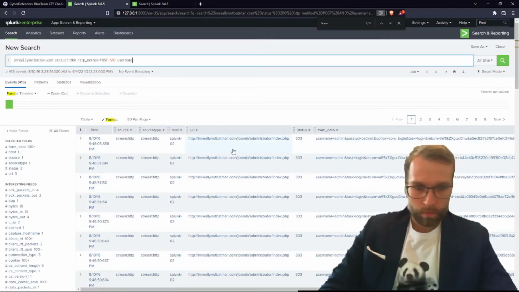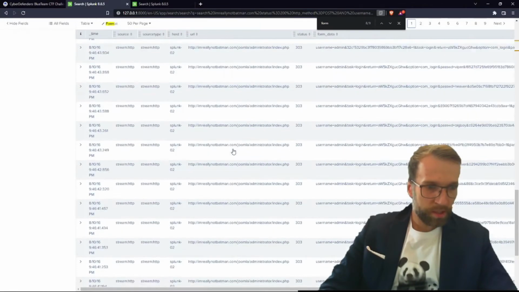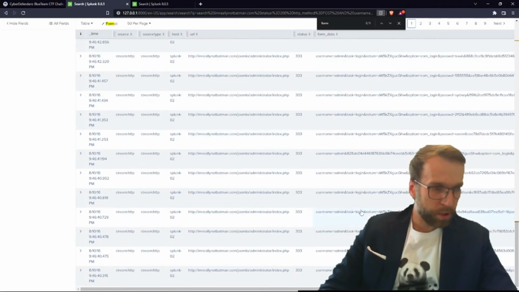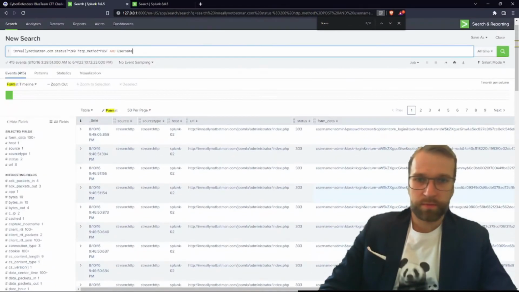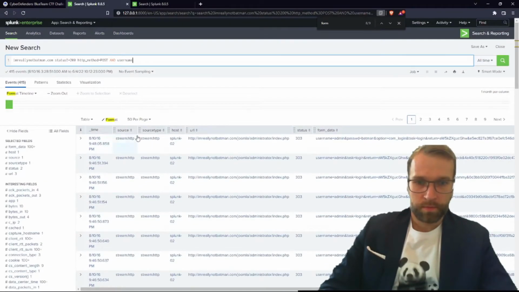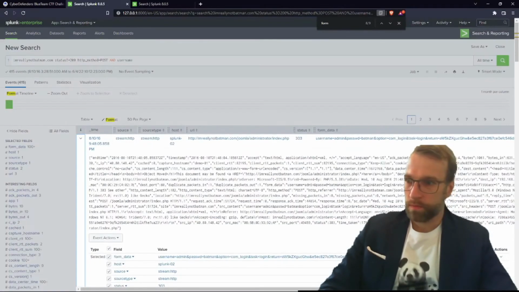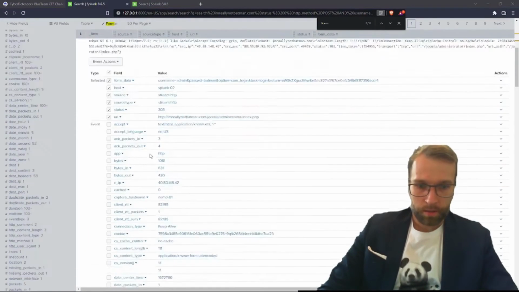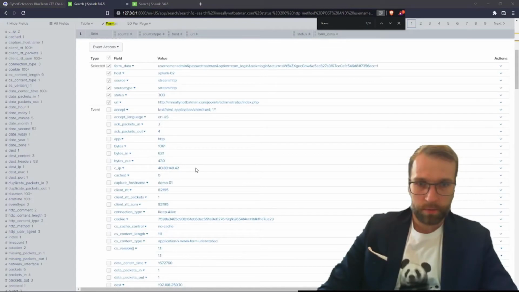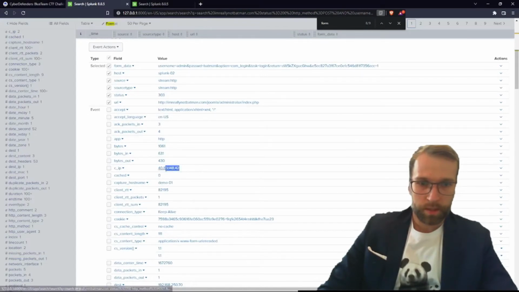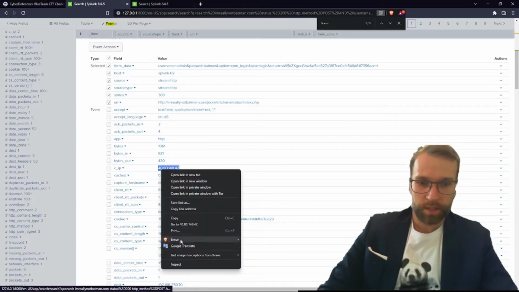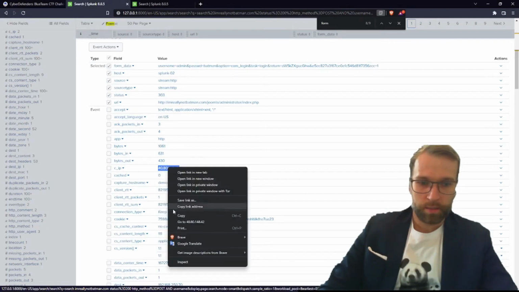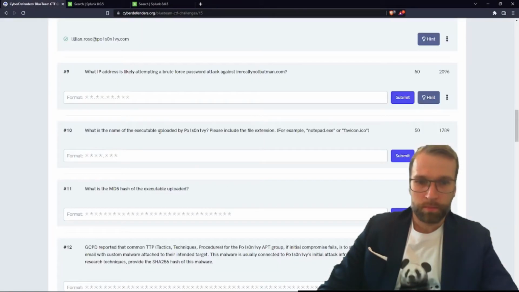This looks good, and we see tons of failed attempts, and this just goes on, and the passwords are just words. Taking a look here, we have this IP address, which is the second of the Poison Ivy.